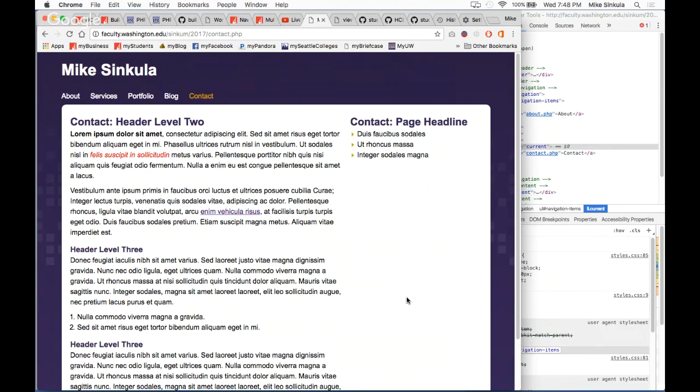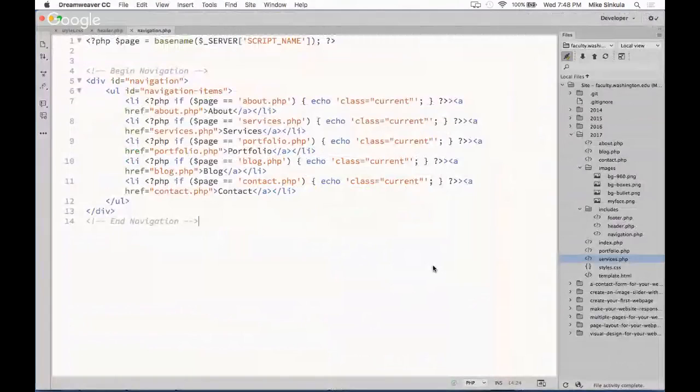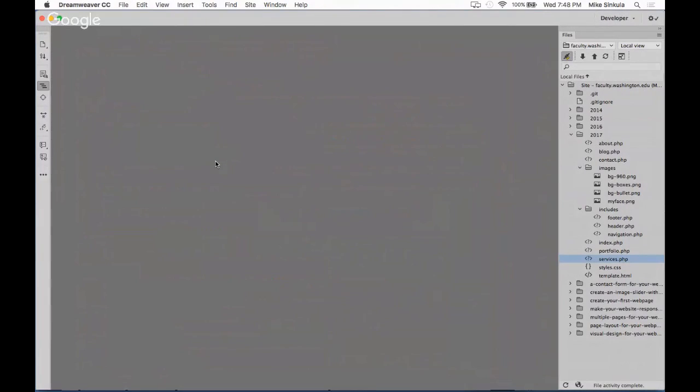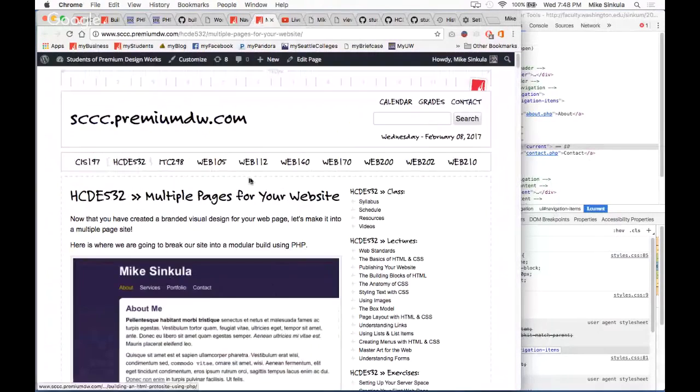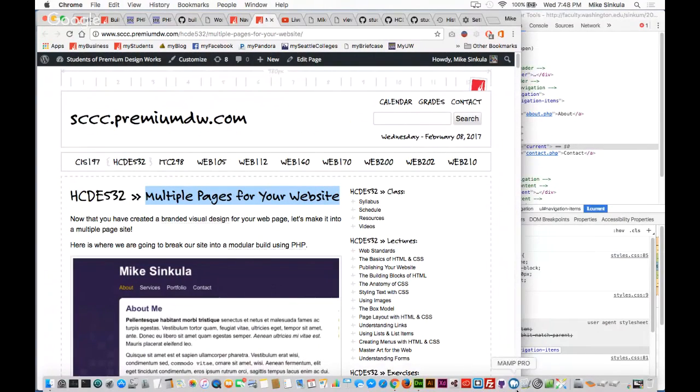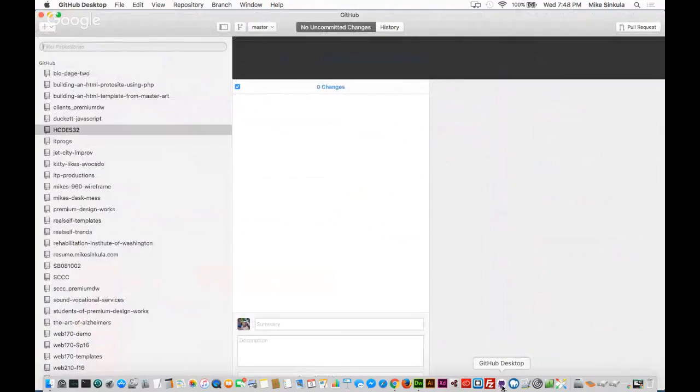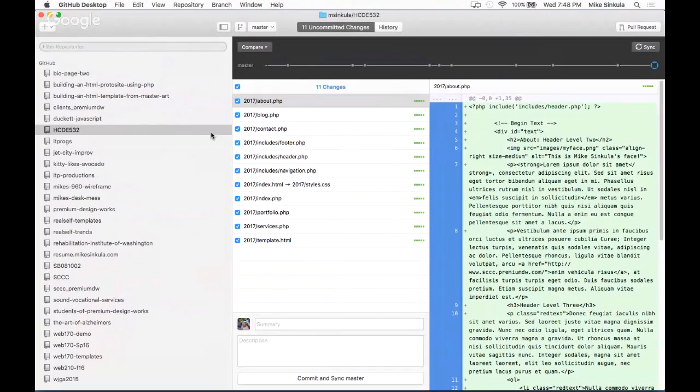So here's what I'm gonna do. Again, we're done for the week for this exercise. I have a set of code that I have now modified. The exercise today was multiple pages for your website. I'm going to go to my GitHub. It's telling me that under HCDE532, all this stuff has changed.